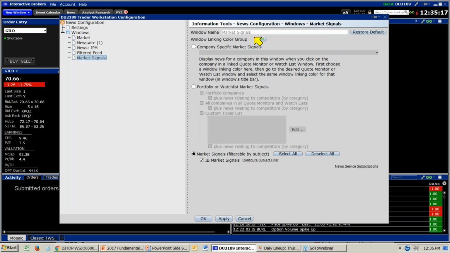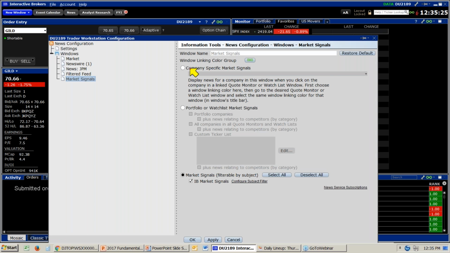That linking icon you'll see right here, it's linked to the ticker selection that you've made. And you can view or customize any of these tabs that you've added. So for example, where I'm currently on market signals, I could have that open up to specific market signals. Now notice here you get some additional items.